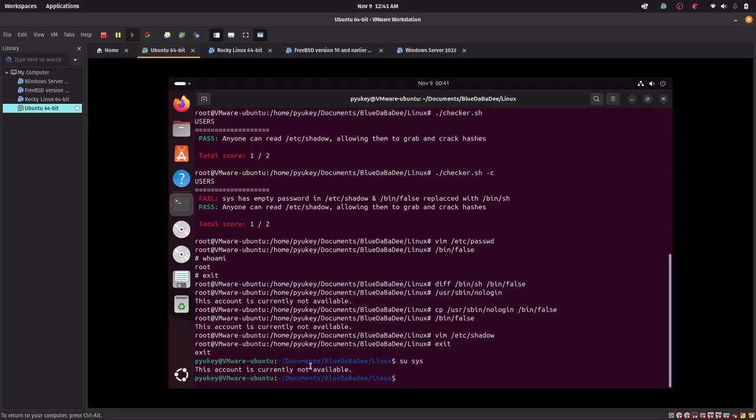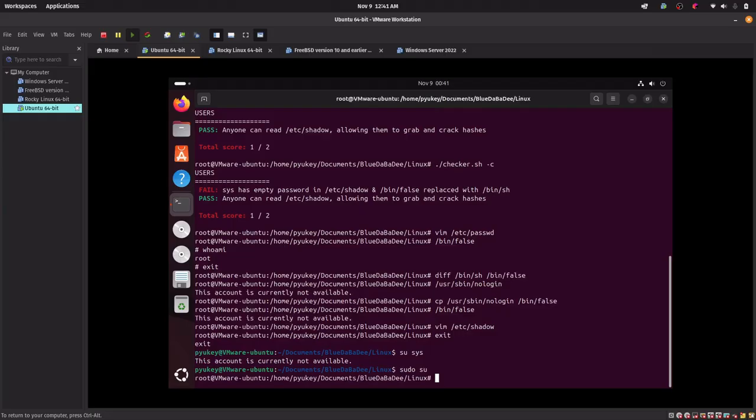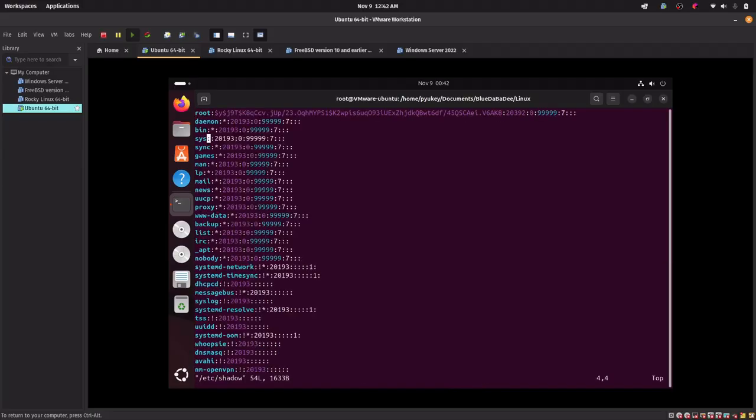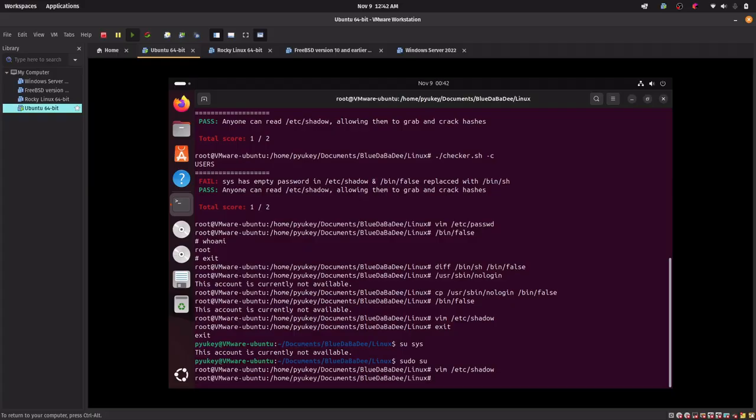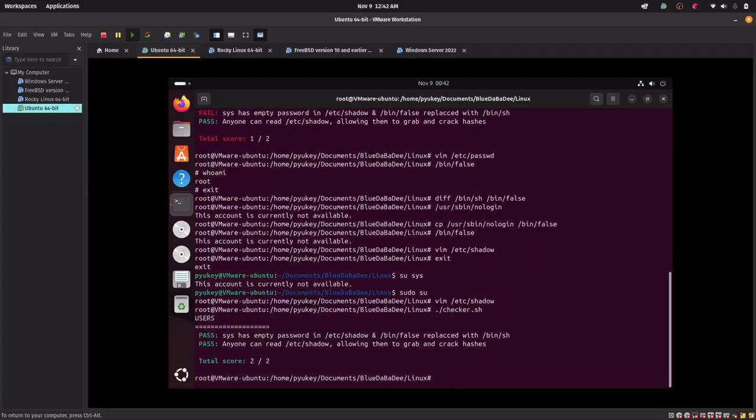We've patched it. Awesome. And so if we were to check, first of all, let me go ahead and fix that shadow thing again. So there, so they can't log in. Let's go ahead and check. Yippee, we still have both of them. So with that, you've understood all the vulnerabilities related to /etc/shadow.